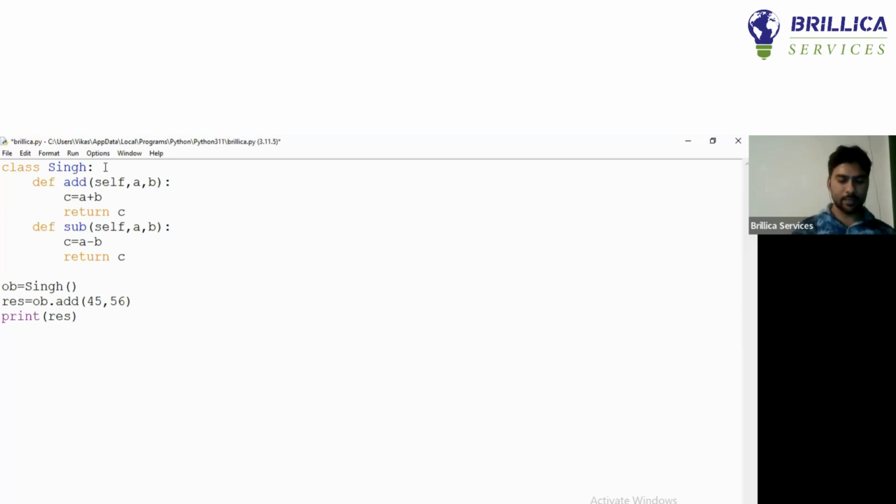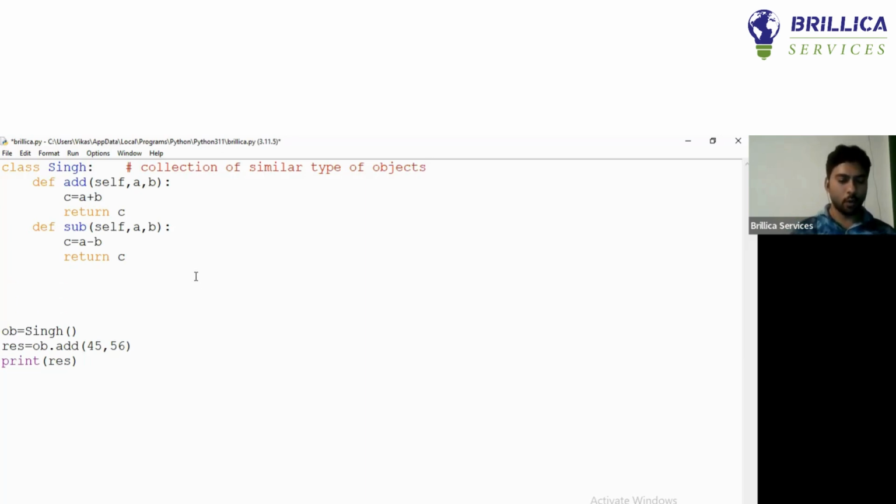And class is sometimes, definition wise, the collection of similar type of objects. But there are many intuitions about the class. To make your own intuitions, you have to practice it again and again. In technical terms, you can say class is just a user-defined data type.